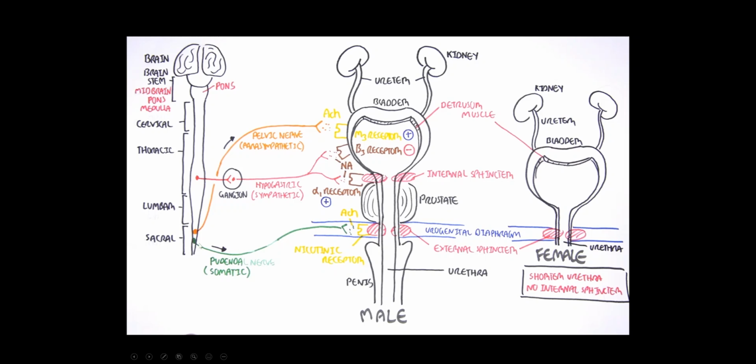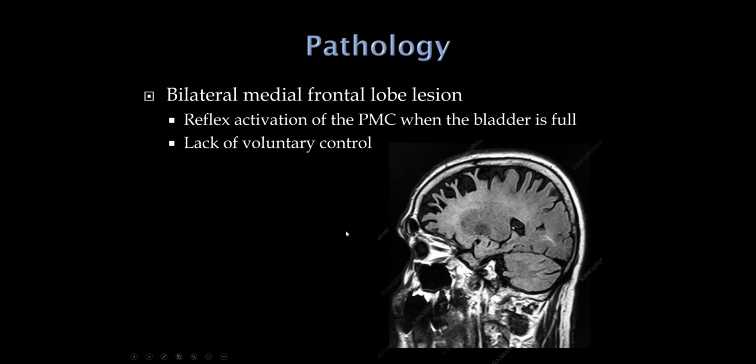And then here we have a nucleus, these anterior horn cells that travel with the pudendal nerve, and these normally contract the external urethral sphincter via acetylcholine. Okay, so having said all of that, let's go through some abnormal conditions and then talk about one medication that we use for one type of urinary incontinence.